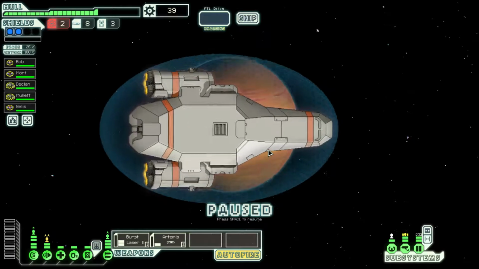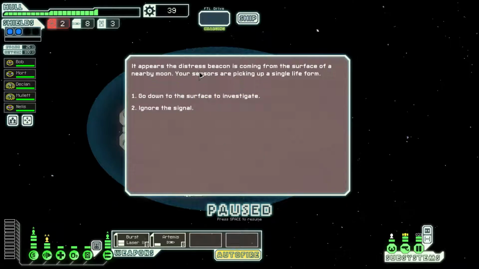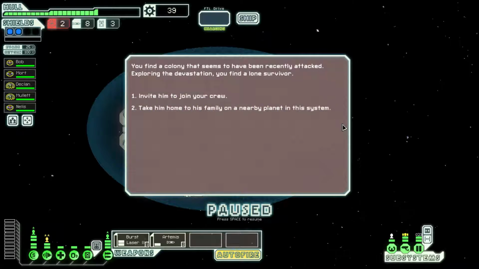We need fuel. It appears that the distress beacon is coming from the surface of a nearby moon. You sense it picking up a single life form. Come down to the surface and investigate. You find a colony that seems to have been recently attacked. Exploring the devastation, you find a lone survivor. Invite him to join your crew. Take him home to his family on a nearby planet in this system.